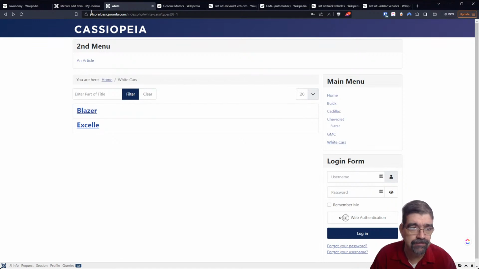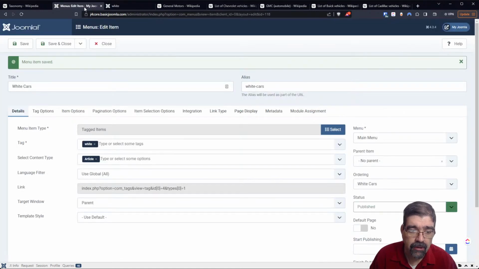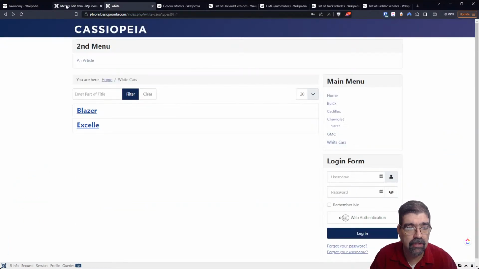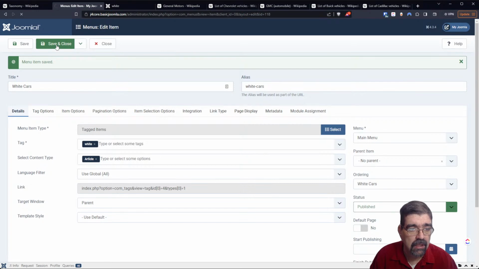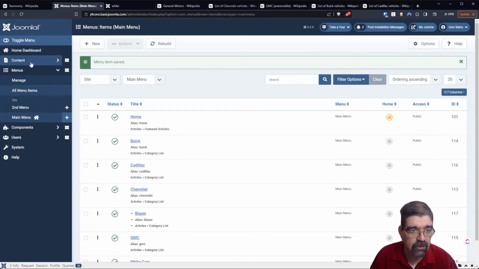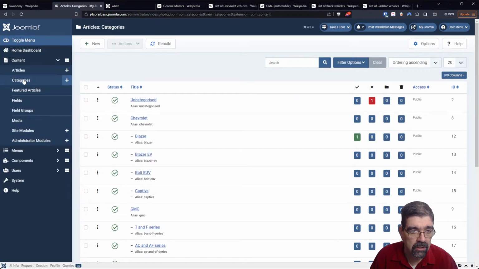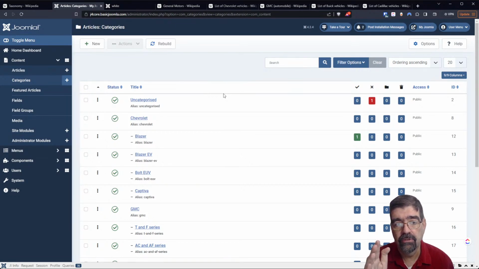Now, just a quick recap to regroup my thoughts here. What we have here is categories set up that we're going to put articles in, with the main focus being what brand of General Motors they are.